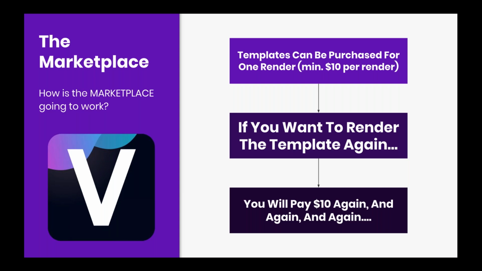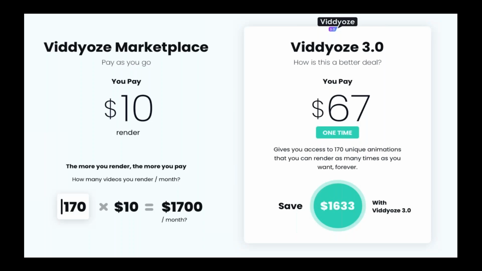The same would go if you're reselling these to clients. You might create an animation for a client, and you'll pay the $10 to render it out, which in essence is really cheap anyway. But then if you've got another client that wants another animation creating, or the same client wants another one, you then have to go and pay $10 to render it out again. And that's why this offer is so unbelievable.